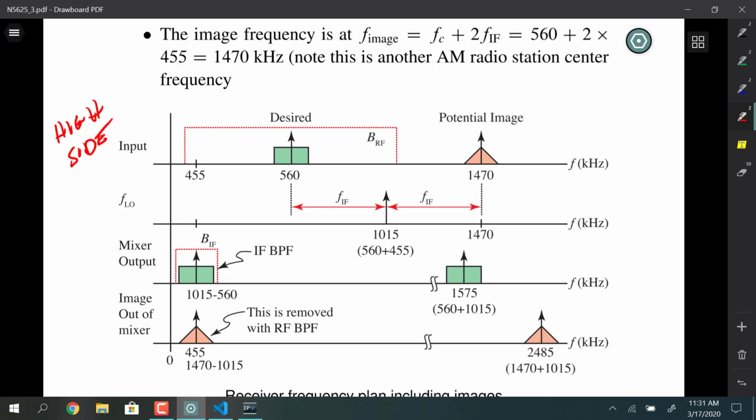So I make my LO frequency at the sum of 560 and 455, so that puts it right here at 1015 kilohertz. One IF frequency above that, which is at 1470, which is also in the AM broadcast band, is where my image frequency sits. So potentially that image will also get downconverted. And that's what I'm showing down here.